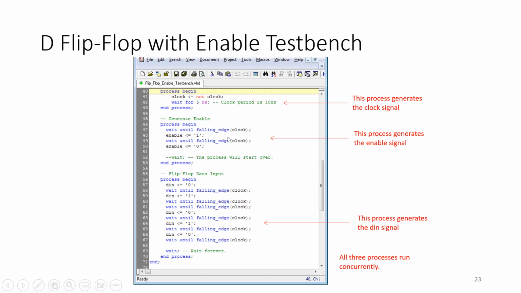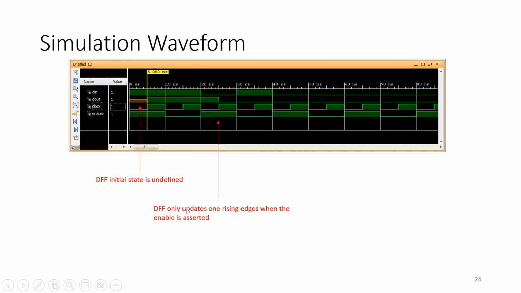Then wait until falling edge, now it is 0. That's how this enable is working. It has a process, as the clock has a process. This is the simulation waveform again.